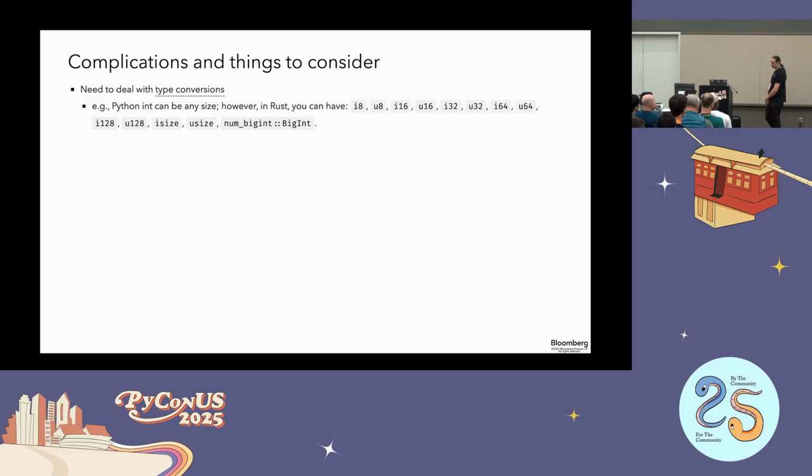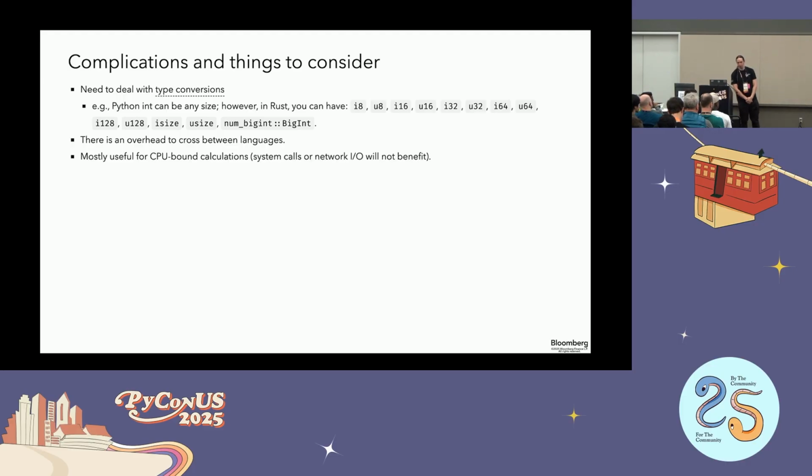In Rust, for example, just for the integer, you can see we have this lovely 16 variations. So you actually have to think, out of these 16 numbers, which one do I want for my application. Another thing you have to consider is that even though it is small, there is an overhead to cross between languages. As I said beforehand, PyO3 will do for you the transformation of the binary data and passing the data back and forth between the languages. There's still work to be done. So if you're going to do a lot of these crosses between the languages, your return on investment is going to decrease. So don't necessarily do a lot of it. Try to have a few between the two codebases.